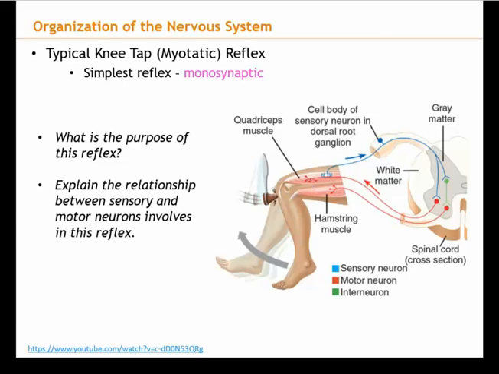So where's this interneuron involved? Right here. So we see, same thing, that the quad was stretched, that signal goes to the spinal cord, and then we do have an interneuron here that's used to relax the hamstring. So the hamstring is relaxed so the quadricep can contract. But yeah, so the tap slightly stretches the quad, muscle spindle causes the quad to contract, and the reflex is to kick out rapidly. So why is this used in clinical evaluations?